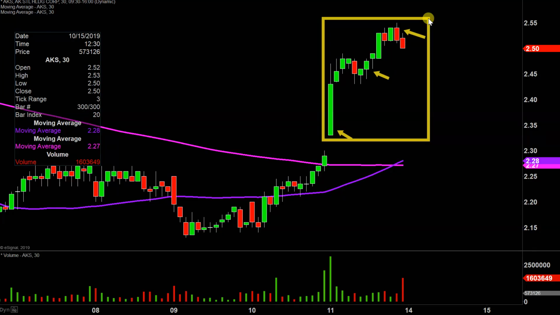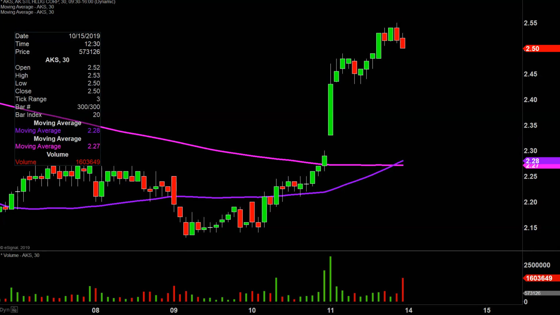I like this time frame because it does a good job of telling the quote-unquote story of the price, and it makes mapping out levels of support and resistance a bit easier to see. I don't mean to state the obvious, but I will anyways. Very nice movement today, not only from the price perspective, but you look down here at the volume and it's well above average volume on the day. So a lot of eyeballs on this one. So let's map out some areas of support and resistance as we head into next week.